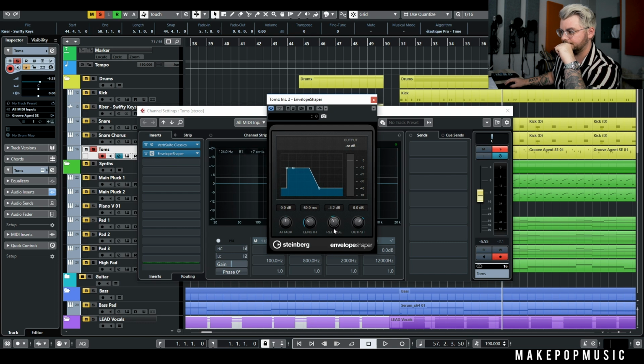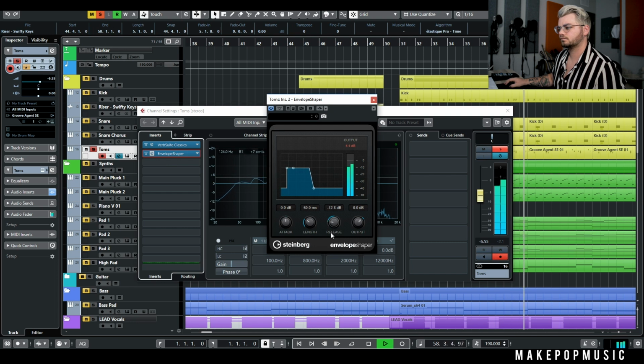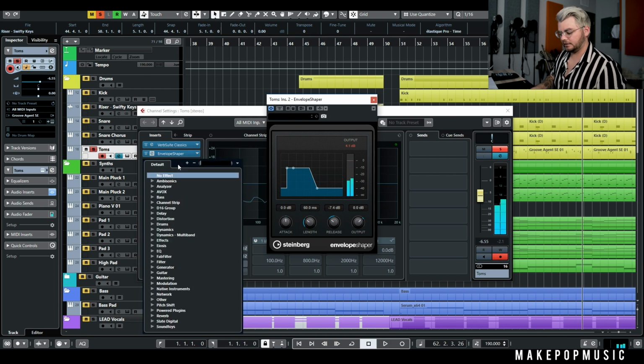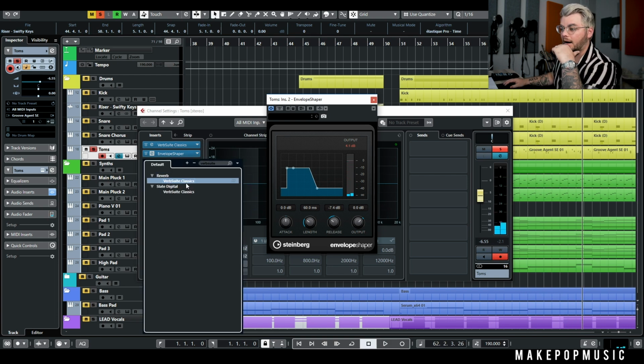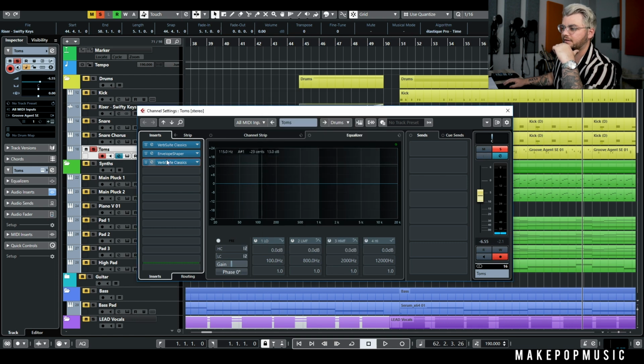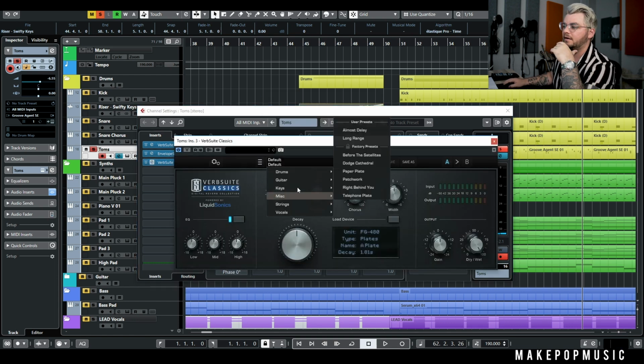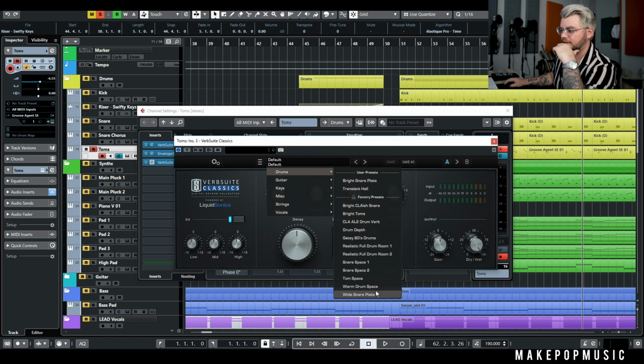So let's do. There we go. So I'm still getting a little bit of that kind of sustain. I just don't want them to make the track super muddy because especially as we add more elements in this hook, it's really easy to get overloaded with low end.